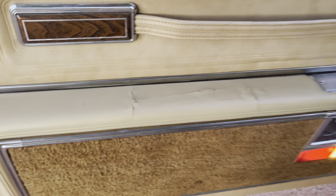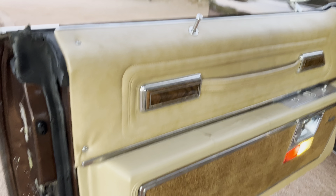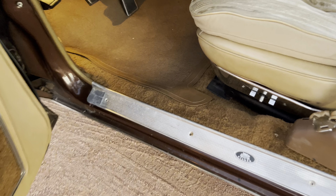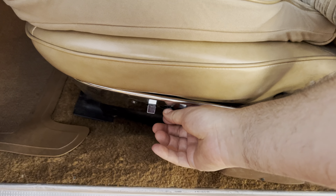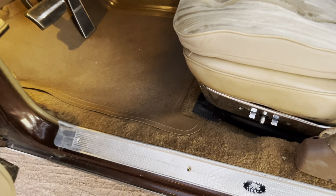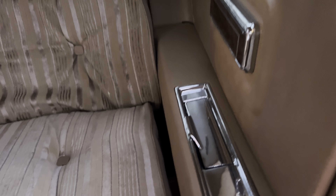The driver's armrest is cracked a little bit but the other one's perfect. All the power windows work. The power locks work. Nice weather stripping throughout. Original carpet is beautiful — you can tell it's not a high-mileage carpet. The seats work except for the back-and-forth on the driver's seat; the other seat does work. The back seats are in great shape. This car even has a new car smell to it. The ashtrays are super clean and nice.